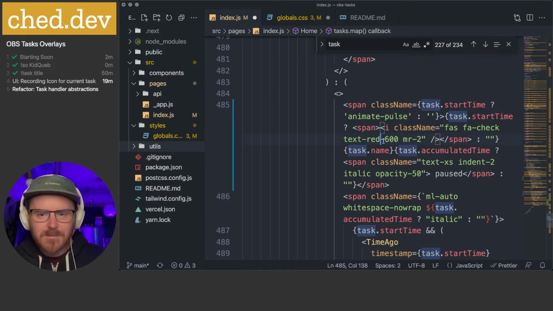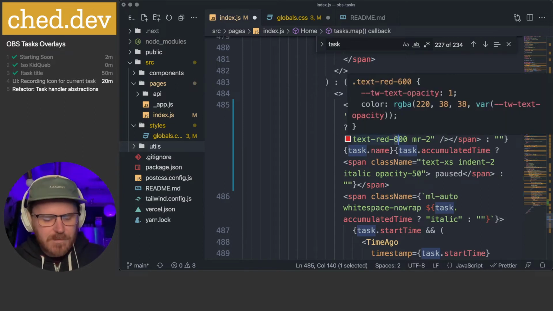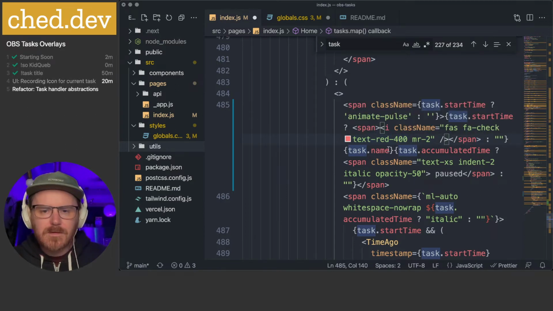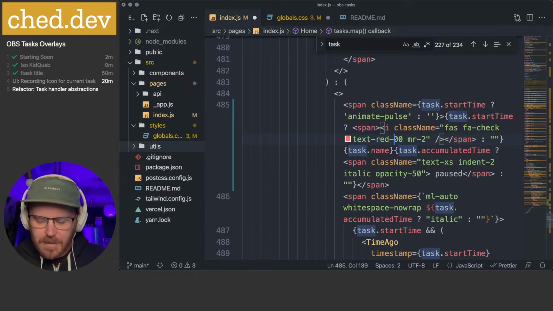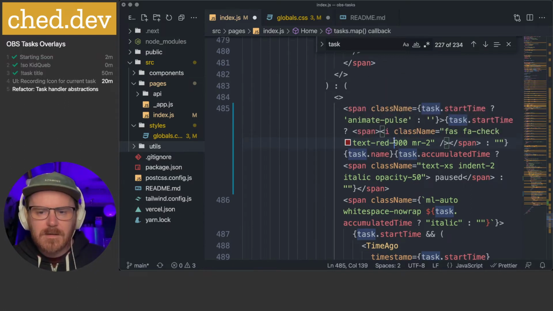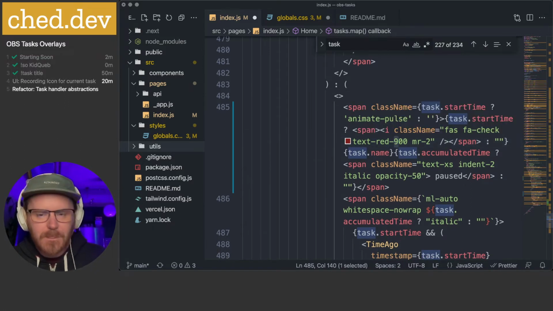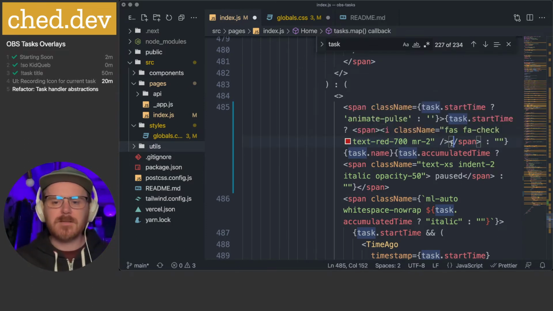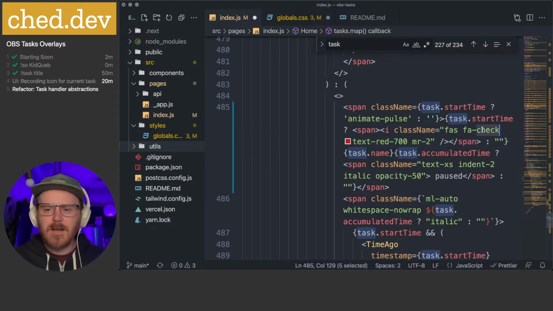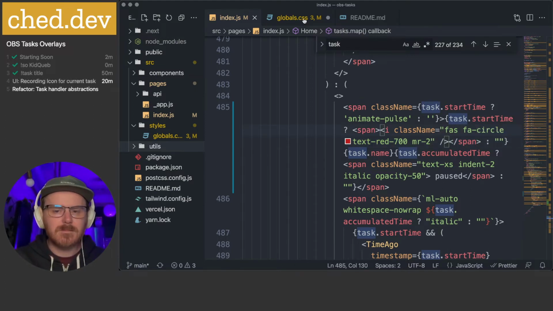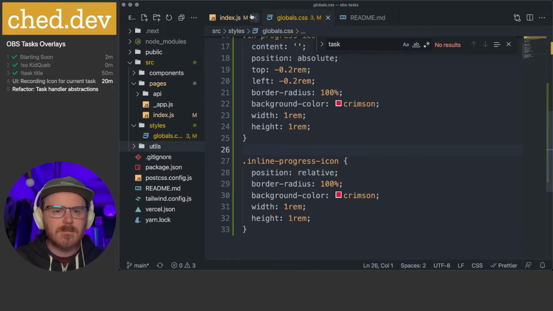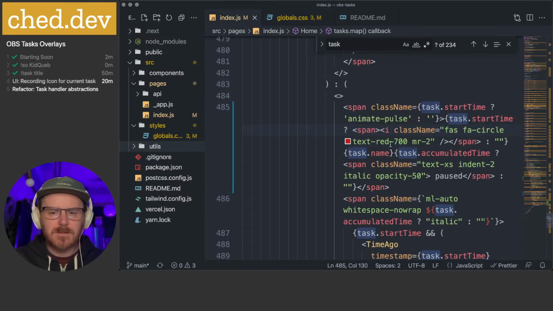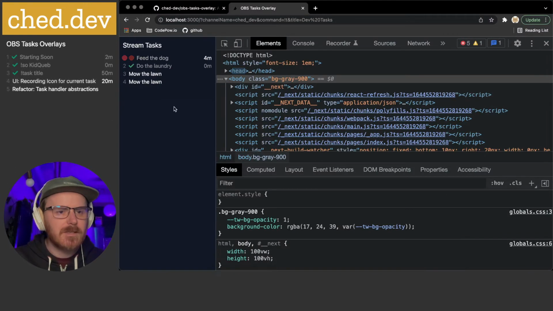No. Is 400 lighter? Let's try that. And not check, I think it's circle, I don't know. So I don't need to stop for it then, if I'm gonna do that one. Do it that way.